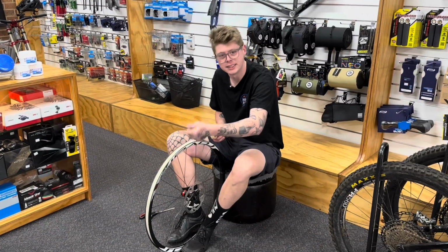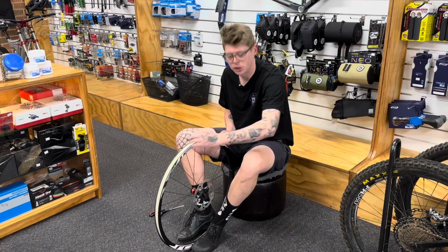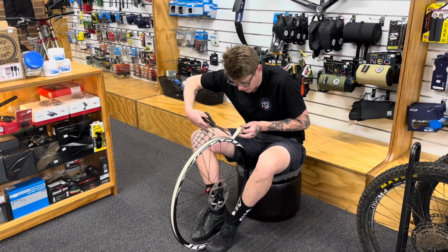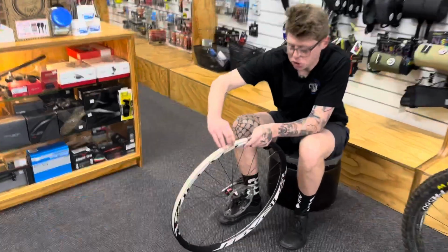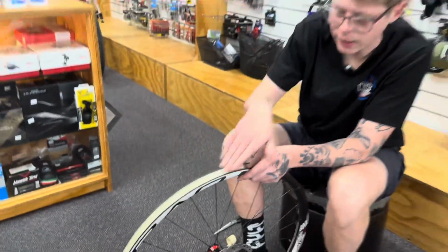So we're just completing our second lap of the rim. And as we said, we're going to come just past the valve and finish there. So we're going to finish just past the valve, get your scissors, and we can cut it off square and just finish it off really nicely, making sure that it's nice and stuck down where you finish. Making sure no sealant is going to end up going underneath it.